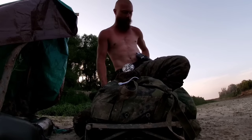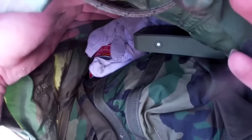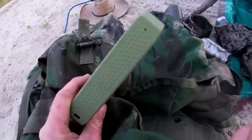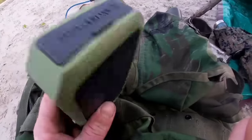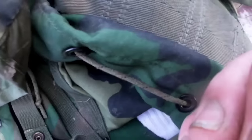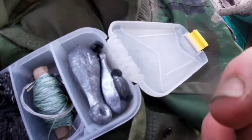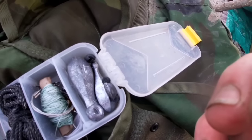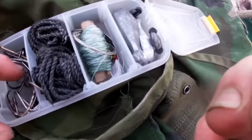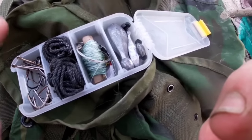Inside the pack I'm carrying extra BDU sleeves, definitely extra socks, a lot of canned goods — high-calorie stuff, lots of chili, high-protein stuff, lots of canned fish. I also have a solar charger with a flashlight on it — use it to charge the phone and camera. I carry a fishing kit: thick trotline string, about 60-pound braided line, steel leaders, a few spoons, odd weights, and a wide assortment of hooks. Use tiny hooks to catch bait, then upgrade to trotline string with bigger hooks and bigger bait to catch bigger fish.